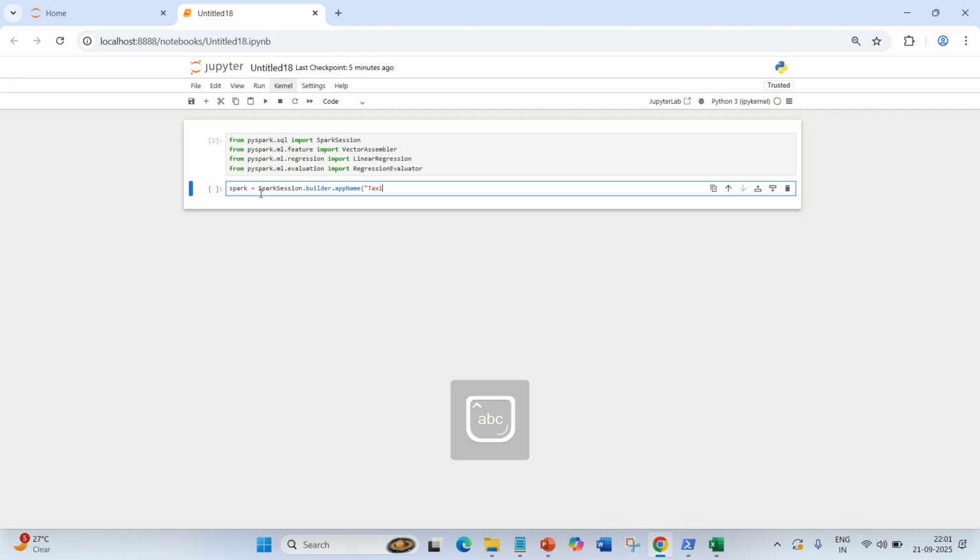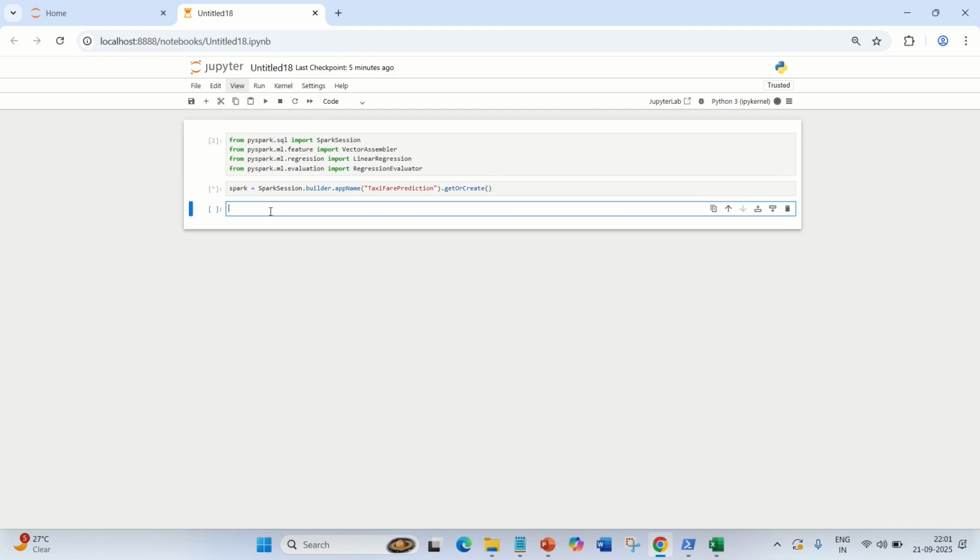I have written taxi fare prediction. Then getOrCreate. What does it mean? If the Spark session is available, get it, otherwise create it. Entry point, right?